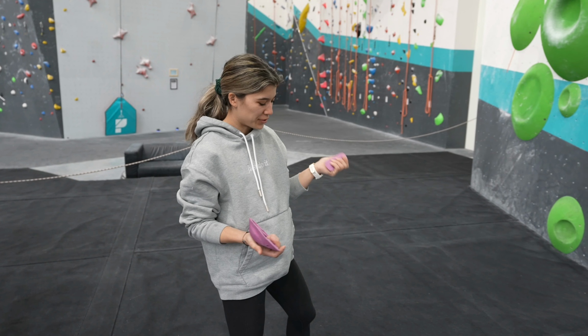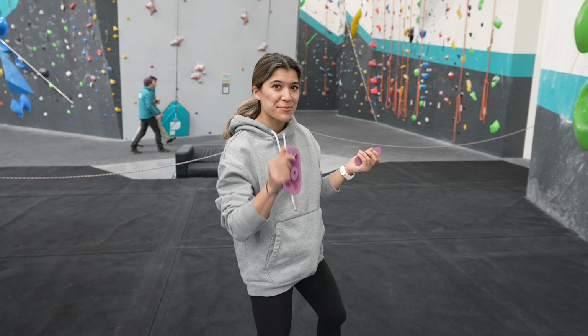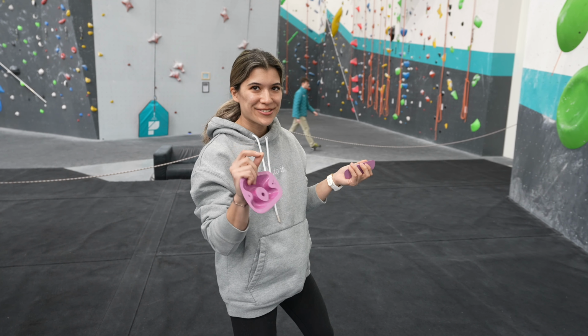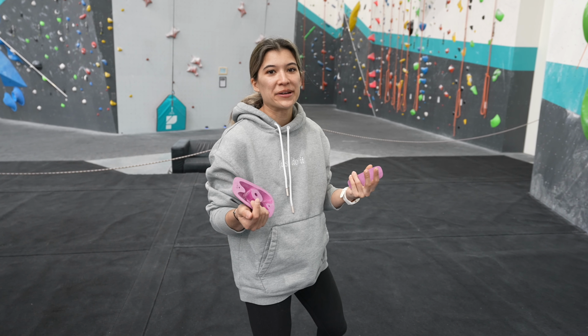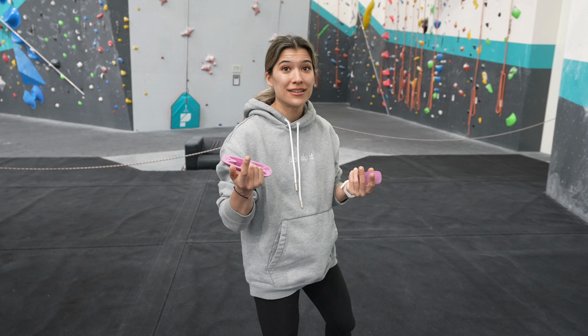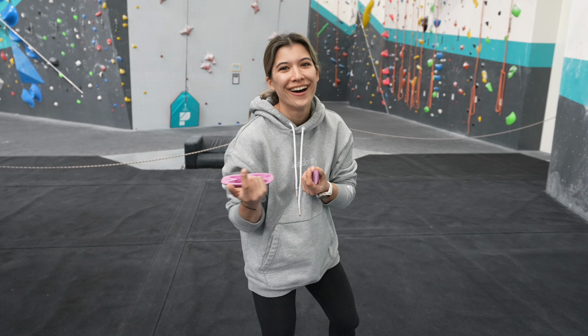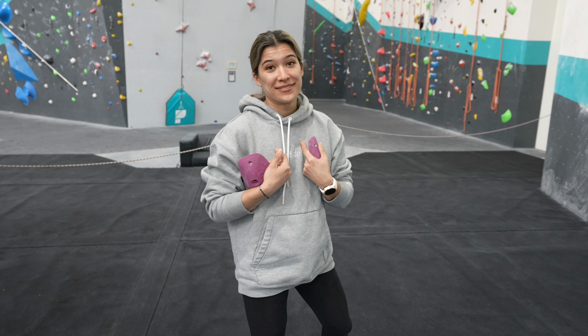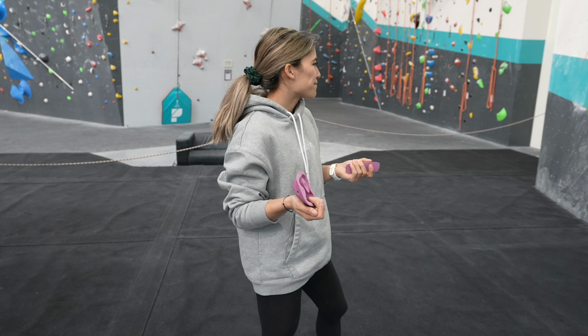I think I've got my starting holds. You haven't put holds on the wall yet? No, I'm very slow. I told Hannah that I want it to be perfect at the very beginning. So, no adjustments needed. But I need to really think about height-wise because I'm thinking of a start for me, but for you it's going to be much different. Just because you're like a giant. Or I'm tiny. It's probably a bit of both. We'll see. I'm going to screw these in and in the worst case adjust.